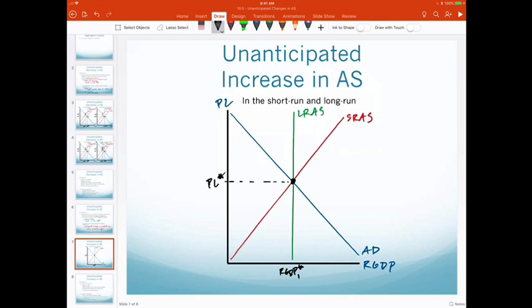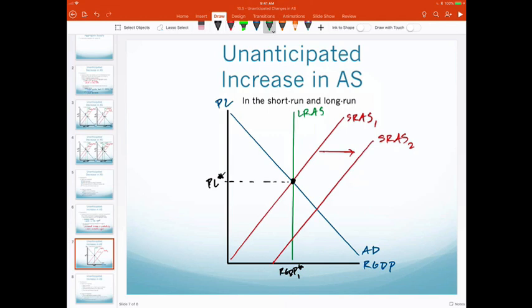Now, we know there's some new invention that increases farm productivity. So both our long run and our short run aggregate supply curve, because it's permanent, both curves are going to shift and increase to the right. So let's go ahead and draw that in. It doesn't matter which one you want to draw first. Let's do short run aggregate supply, shift it out here, let's say, a nice big increase, SRAS, we'll call this 2 and this is 1, so a nice big increase in short run aggregate supply.